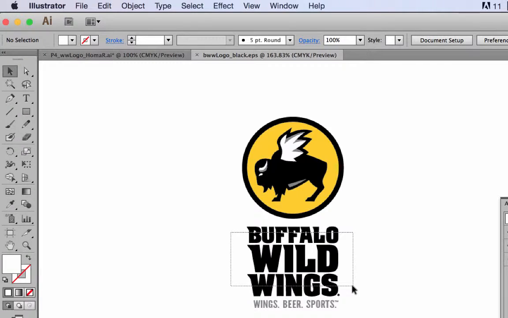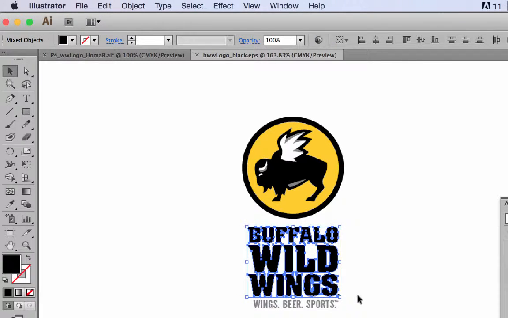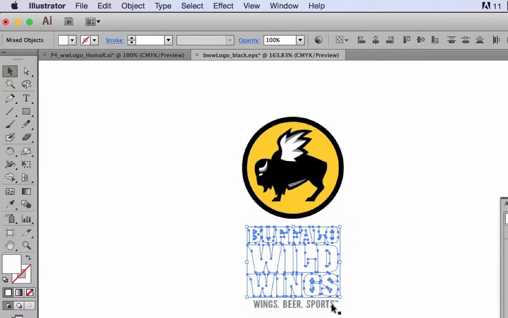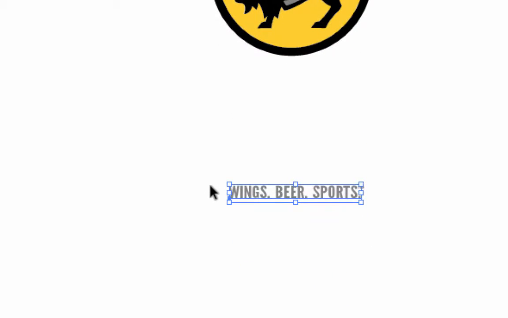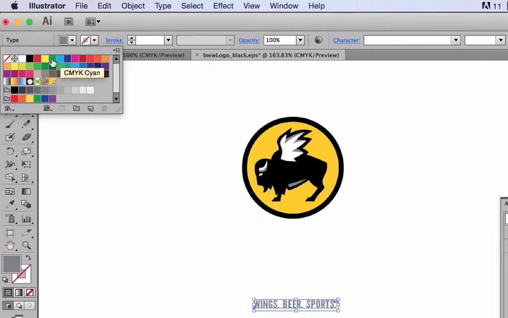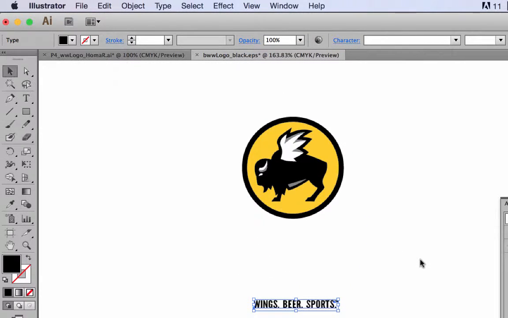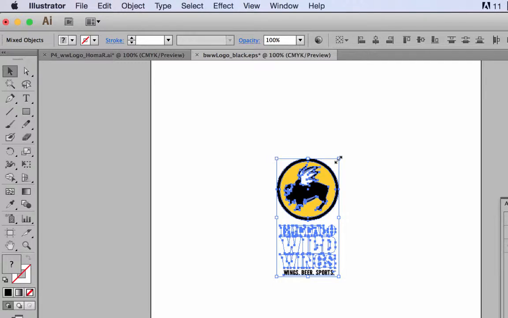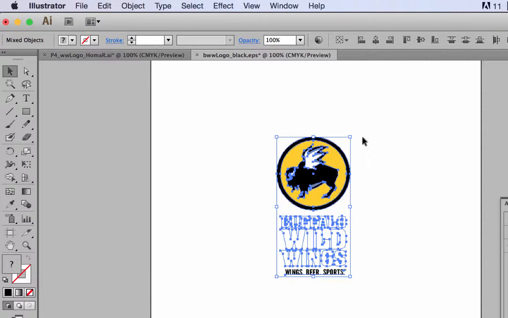Since I just saved this, I'm going to highlight all this stuff and make it white. And I'm going to highlight this stuff down here, and I'll make sure I get that little register mark or the trademark, and I'll make sure that this is black. This is the one that's going on the front. I might even make this a little bigger, and I'm doing all this before I save it. So I'll make it a little bit bigger.